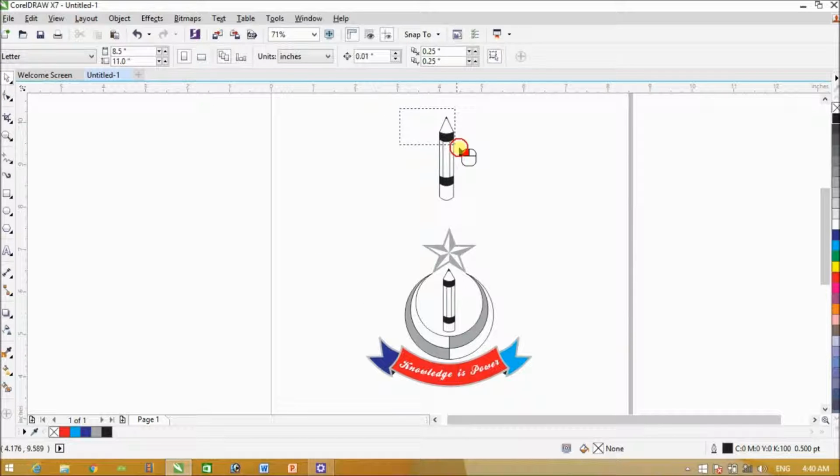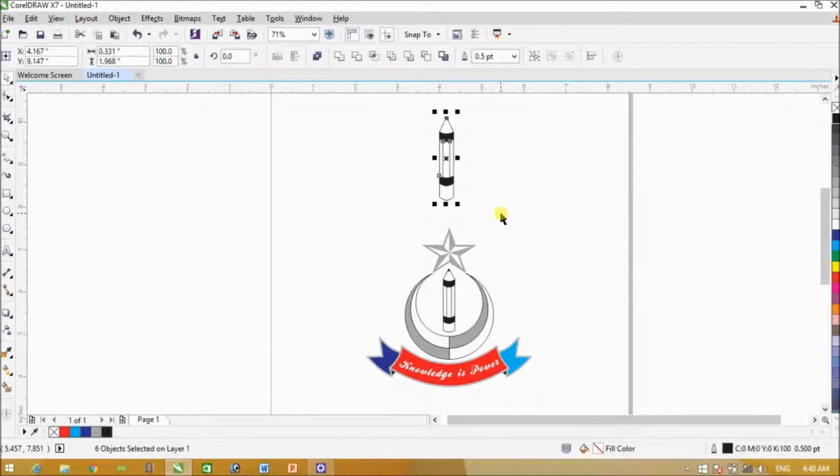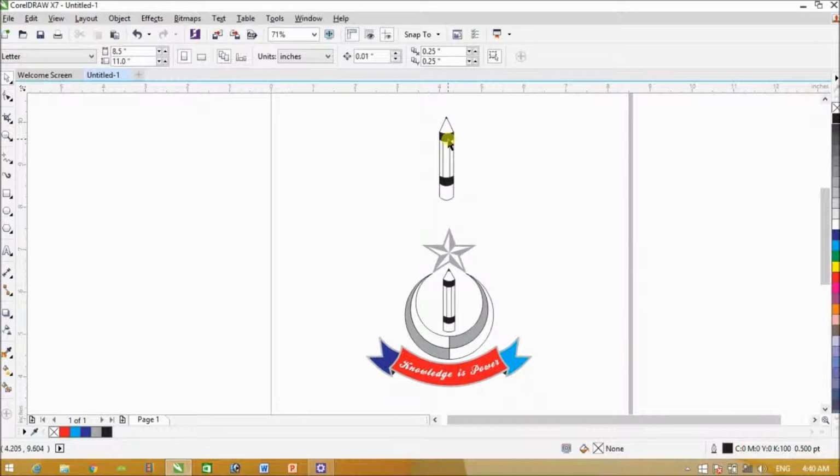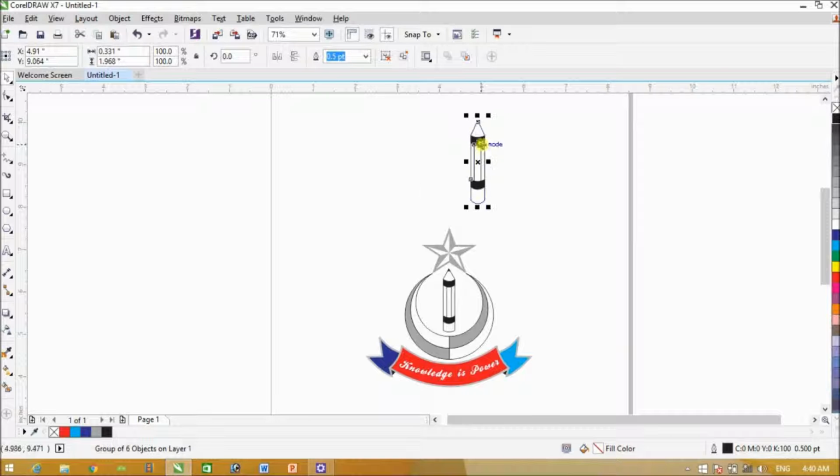Now you can select all these objects. We know that these are separate items. Select all these and we have to group these by pressing Ctrl G. Now these are grouped with one another, and now this is one object.